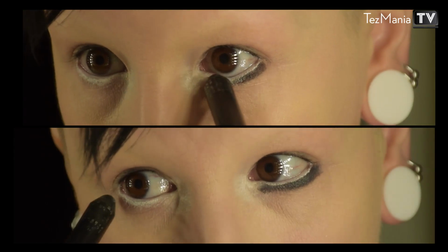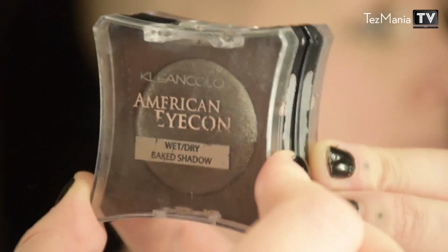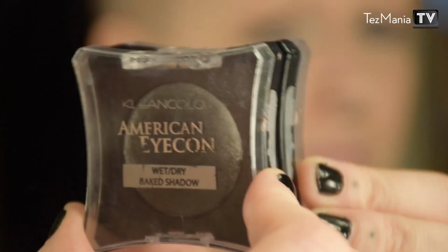I then took that same liner underneath the eyes as well, acting as a base for this dark grey eyeshadow from Clean Color that I packed on top using a flat e.l.f. eyeshadow brush.